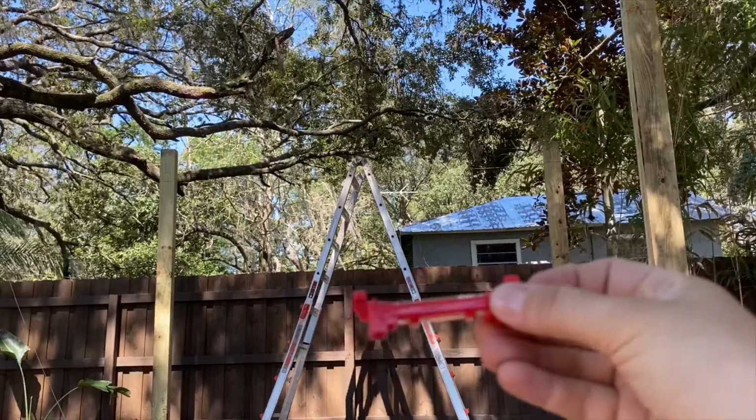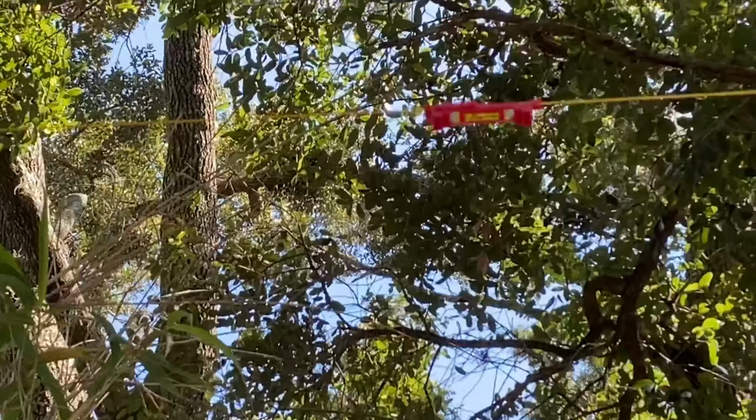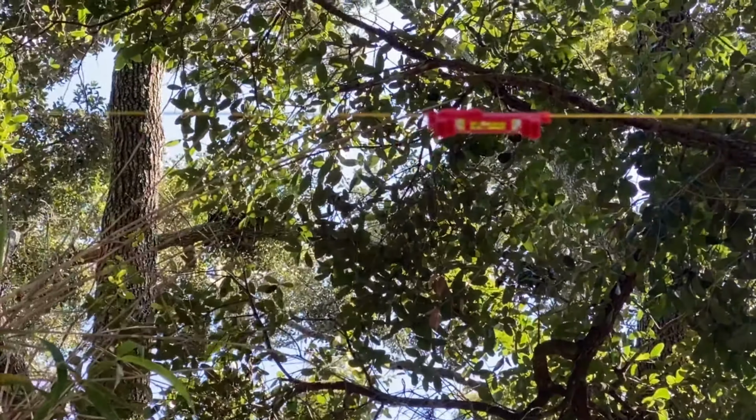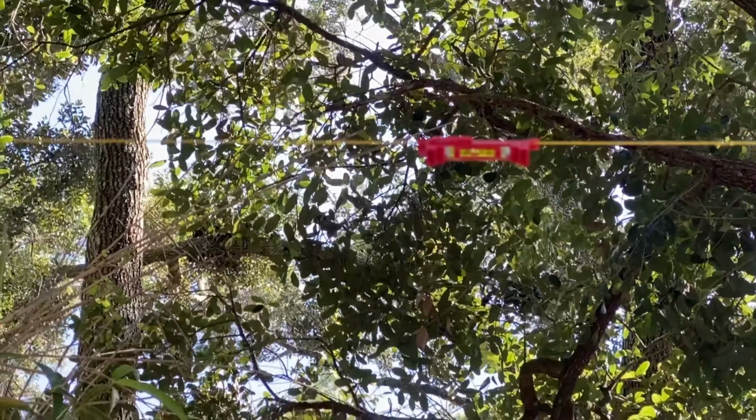One of these things, and you just hang this from the, you hang that from the string. So I did that around all 4 posts.